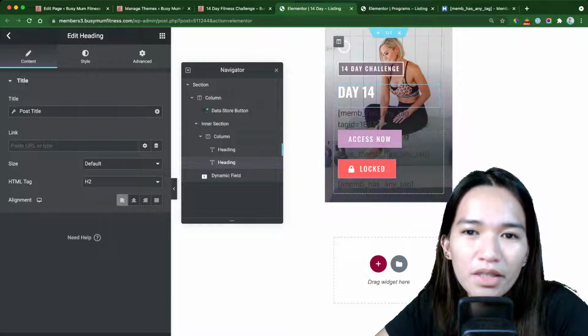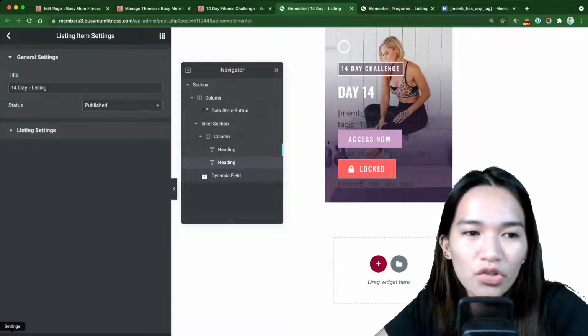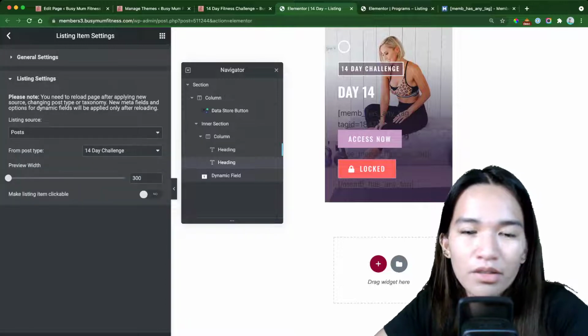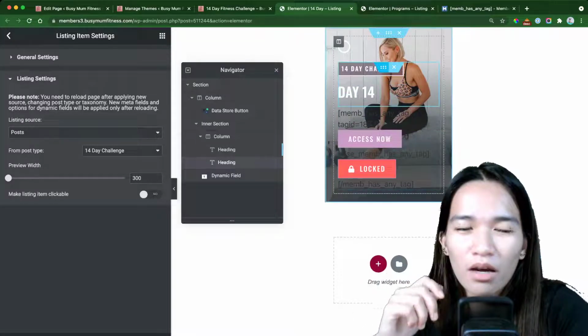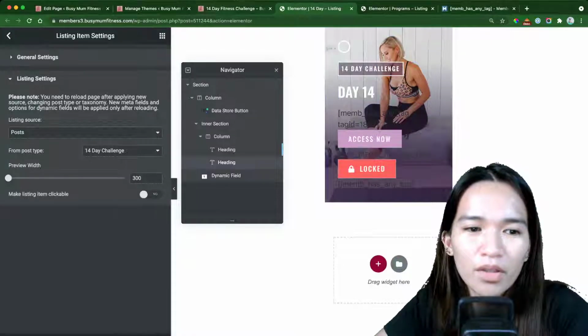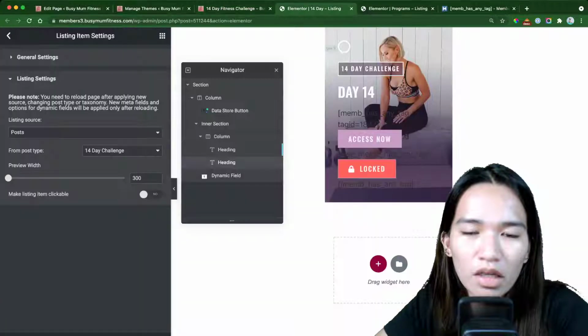First, when you're building a list in JetEngine, I recommend you set your preview width so that at least it gives you some idea how it's gonna look in small space. I know that it's gonna look like a box like this one, so I also adjusted it that way.